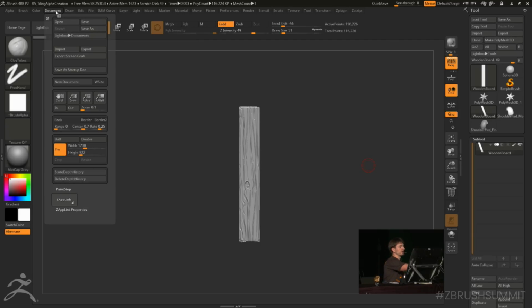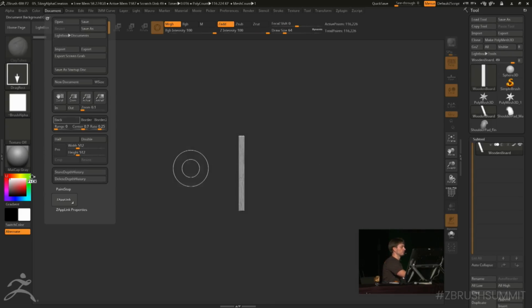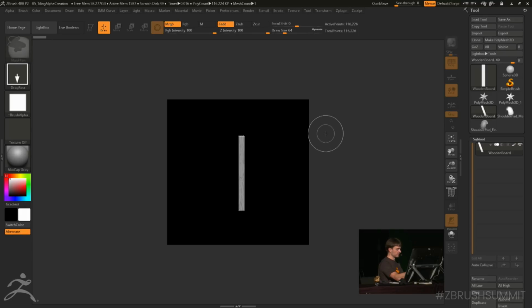So I'm going to go to the document palette up here first, and I'm going to turn off Pro here, and I'm first just going to set in the size of the texture that I want to create. So I'm going to set the width and height to 512, and then I'm going to click Resize. And this is now going to take my canvas and resize it to those dimensions. So now this is 512 by 512.